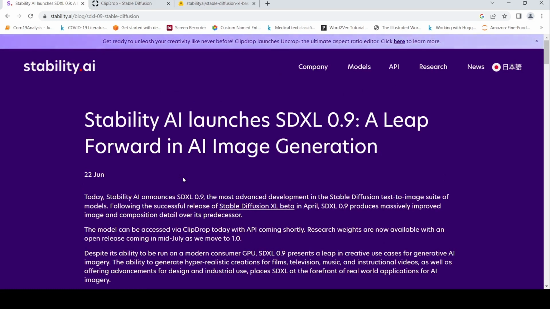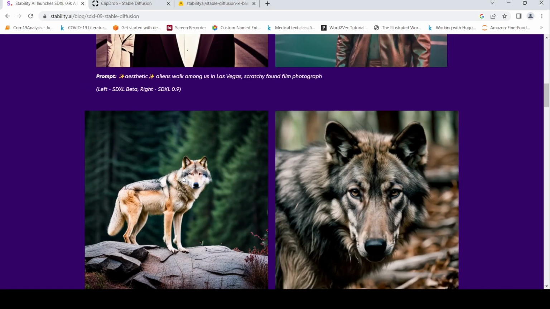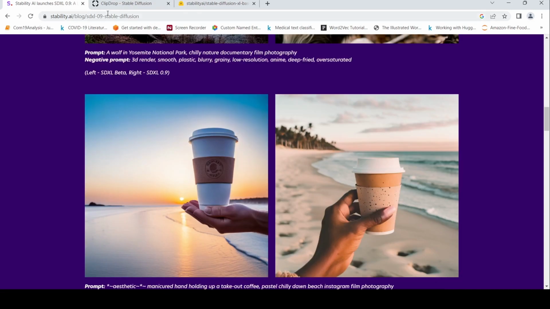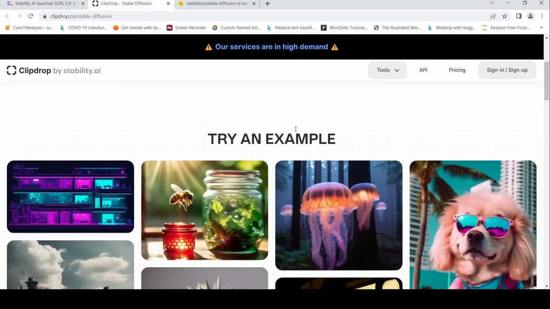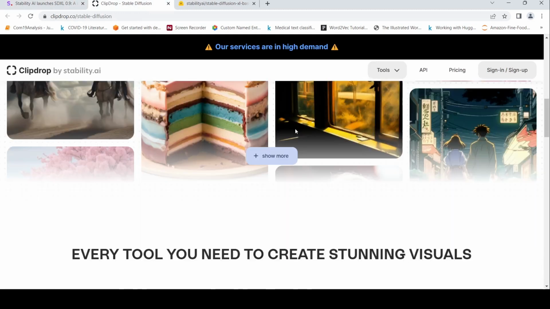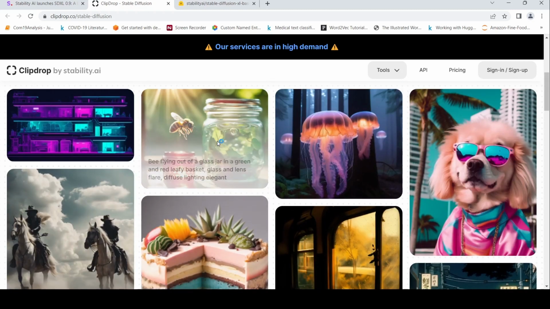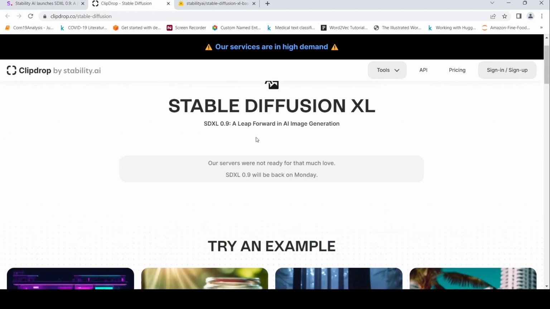It's like Stable Diffusion on steroids. A huge improvement over Stable Diffusion XL. Amazing pictures are coming out of the examples over here, and even in my limited testing, I could generate some amazing images. I don't have those images to show you, but once this is up and running, maybe I'll create another video on those images and some prompts and some testing.